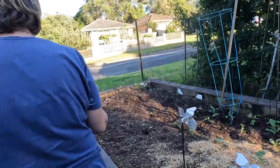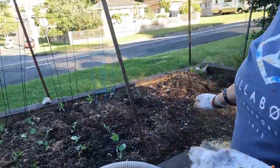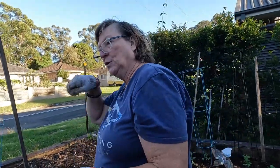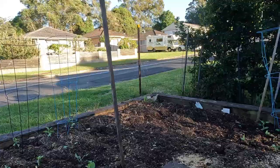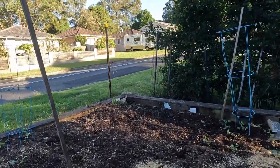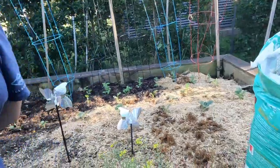Yeah, broad beans are good, aren't they? Broad beans are what I call a sacrificial plant. We eat them and they're good for you, but they're really good for the ground. They put a lot of nutrients back because they're in the bean family. But they also attract the aphids, and so they eat the broad beans and leave the rest of my garden alone, which is pretty bad, but a sacrificial plant is a sacrificial plant. Yeah, so we have, viewers, in the past used the young broad beans and made broad bean fritters, which are really quite nice, especially with some fish.